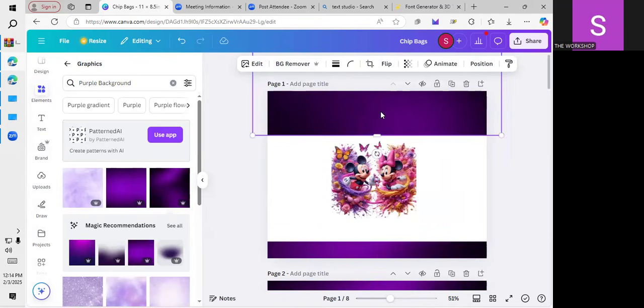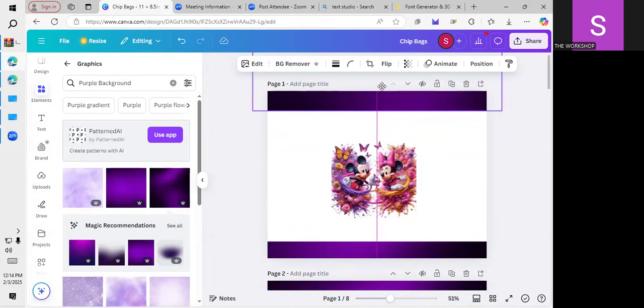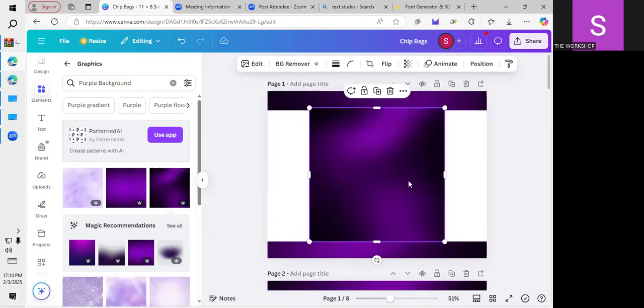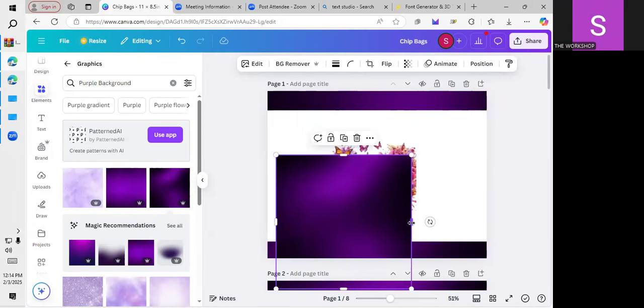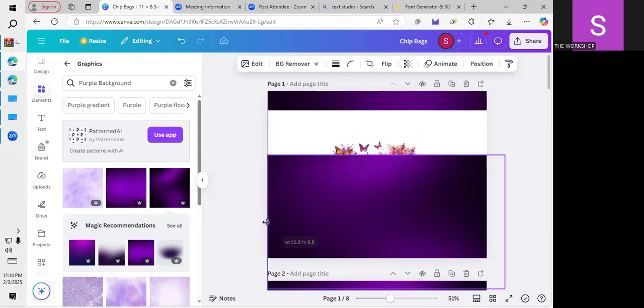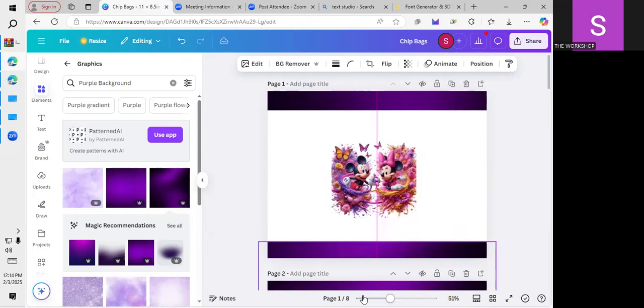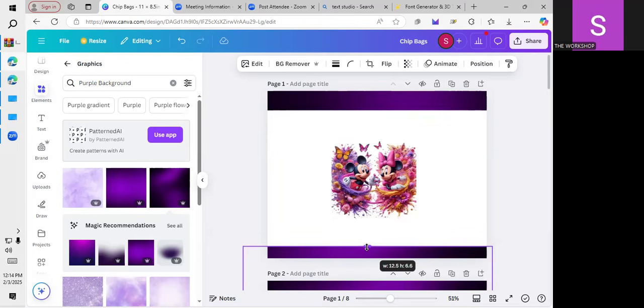I'm taking one and putting it at the bottom and putting one at the top. As you see, once you click on it, it's going to go in there. You want to stretch it out to stretch across your whole page and then just line it up toward the bottom. Once you are comfortable with how thick you have your borders, then you can pretty much leave it at that. It depends on you how thick you want your border. The border is going to be the part that you're going to have glued together at the end of your bag. So keep that in mind.